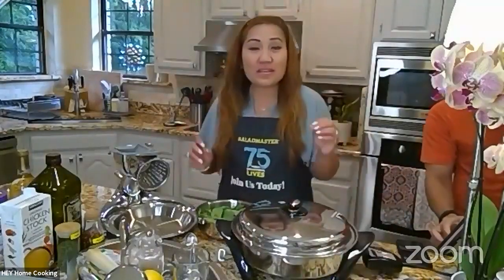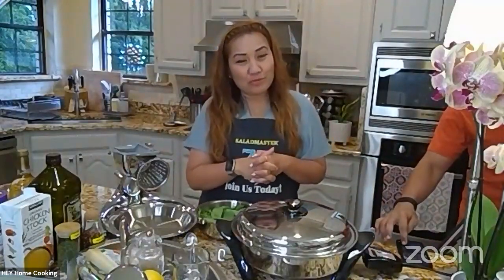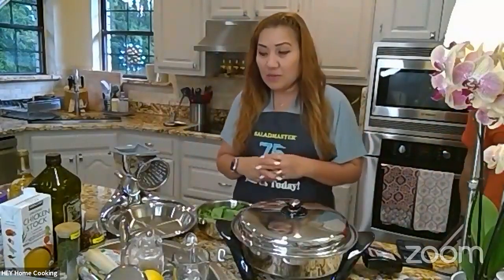And then, what else do we need? 3 tablespoonfuls of butter and 3 tablespoonfuls of olive oil. That's how we're going to try to make this a little bit better. Instead of full-blown butter, we're doing half and half, okay? Instead of 1.5 cups of butter or 6 tablespoonfuls of butter, that's like 1/3 almost cup, okay? We're doing half and half. 3 tablespoonfuls of butter, 3 of olive oil. What else do we need? You're going to need, of course, your pasta, a whole pound of pasta. And then white wine. Ta-da!